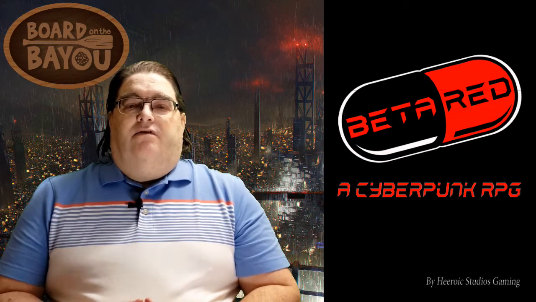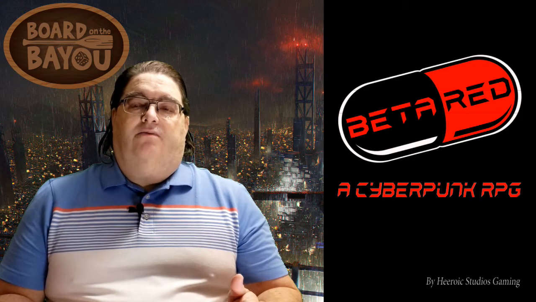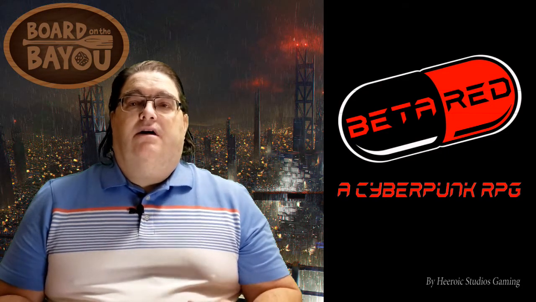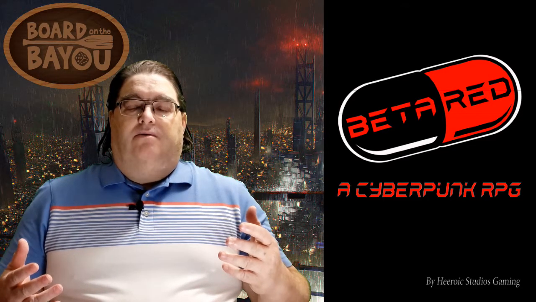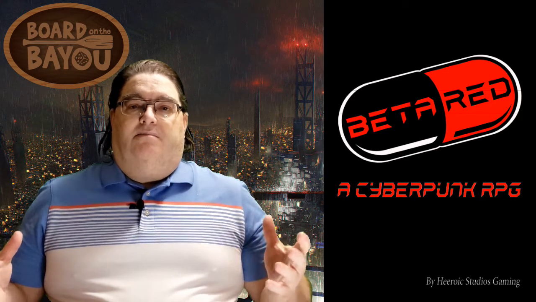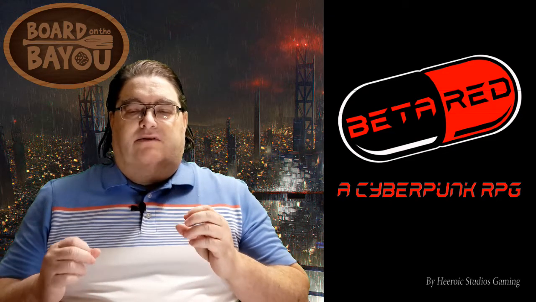Beta Red is the name of a drug which was used to help stop organ rejection. It ended up having a side effect where it allowed the human body to become receptive to biomechanical implants, or as he calls them, augmentations. Now, this allows all your characters to literally augment any skills or abilities in this cyberpunk type setting. This game is going to be done with D6s mostly. You're going to need some of the other dice, but almost everything is D6.